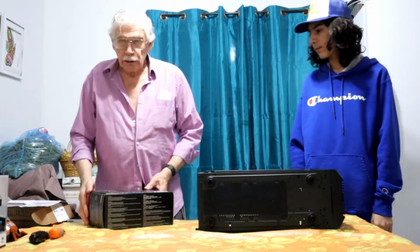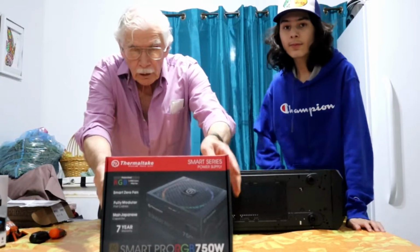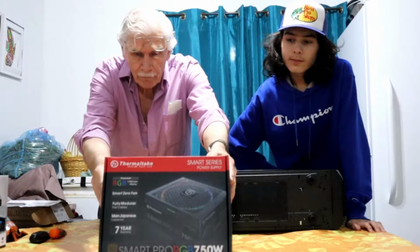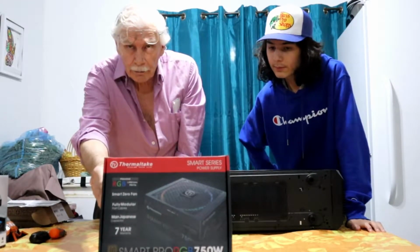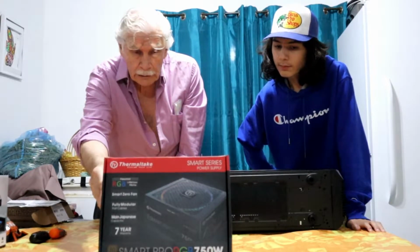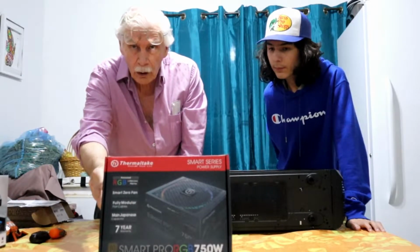We'll start with our power supply. What we have here is a Thermaltake 750 watt power supply. We'll plug it in, but we won't wire it up. We'll do all the wiring last.